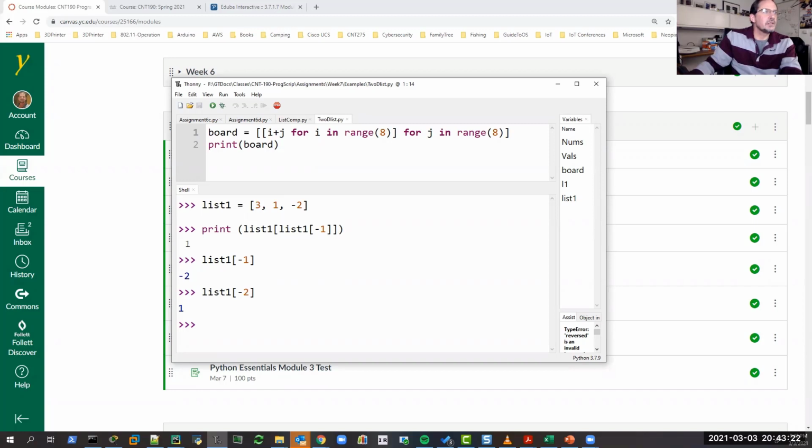Let's see. Let me get some others. Oh yeah, here's one. I'm going to change this up a little because I think it's too close to what the actual test had.